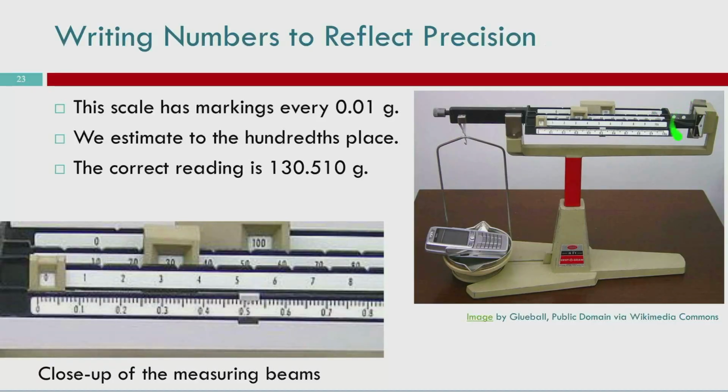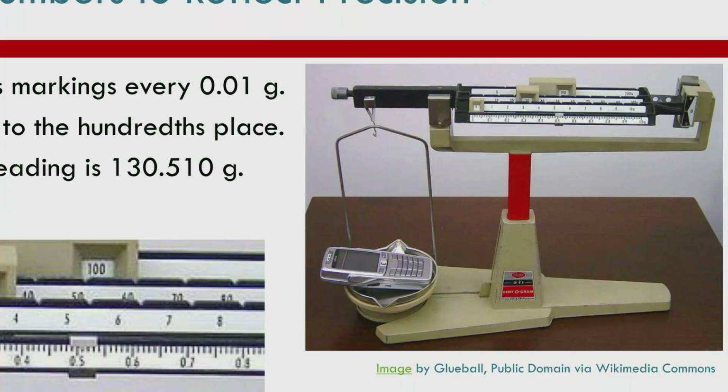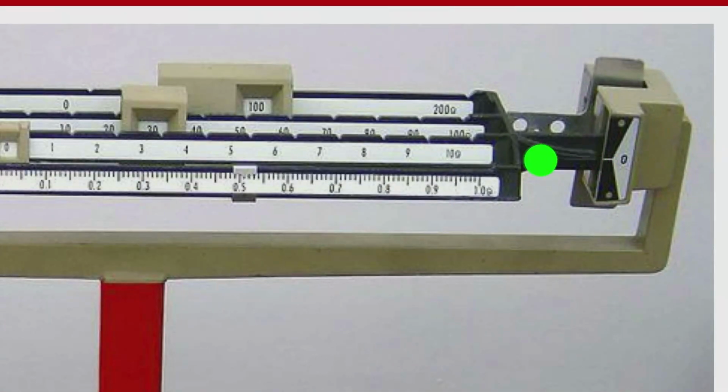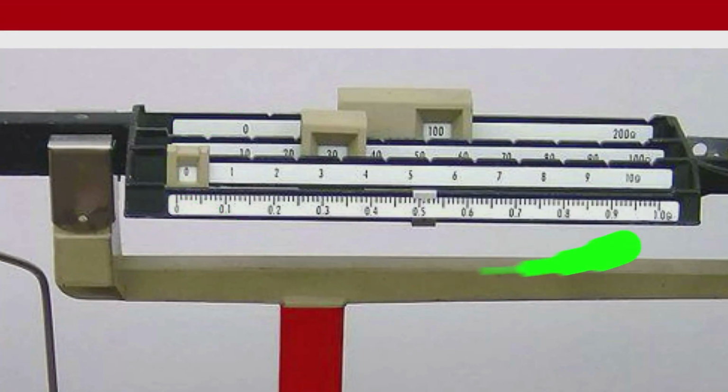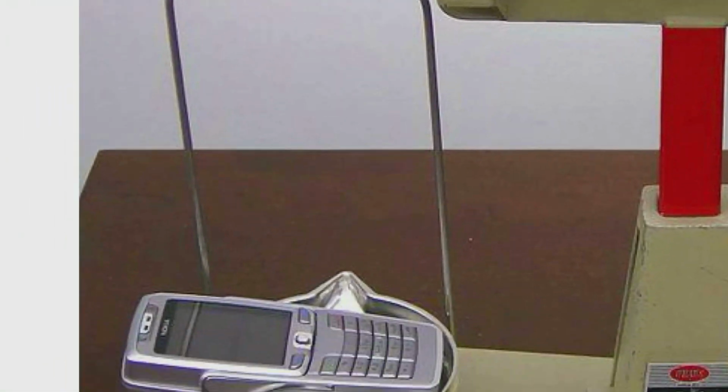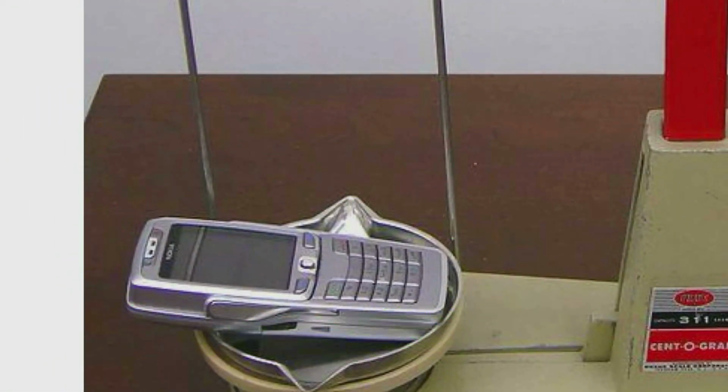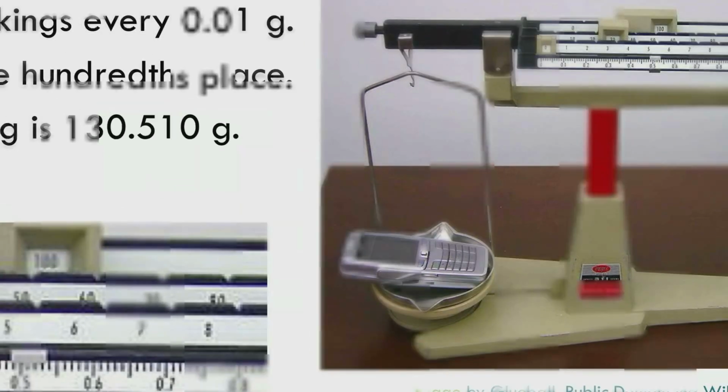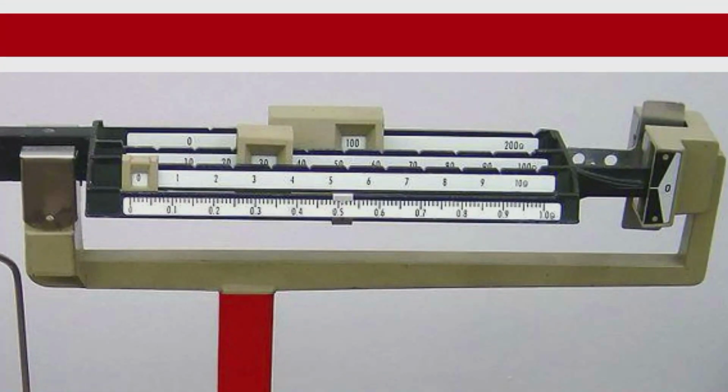What we're looking for on here is, over on this right side, does this little lever thing hit the 0? If it hits the 0, if it's level, then that means the mass that we've got on these 4 balance arms is equal to the mass of, in this case, the most indestructible phone in all of humanity. And so we would move over our big slider, our 100-gram slider, 0, 100. Okay, it's not over at 100. We move to 200. The scale tips down. We've overshot it. So we move back to the 100.